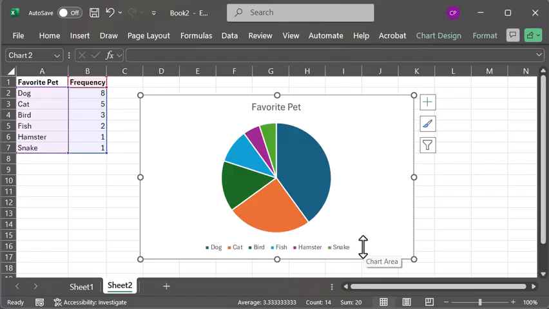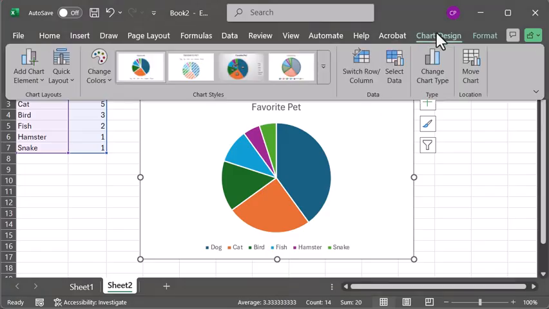This is fine for a small number of pie slices, but especially as you get more categories or for accessibility reasons, it might be difficult to differentiate between the different colors. So for example, the bird and the dog icons here are very similar colors, and I might not be able to tell which one is which. So some different options we can do.